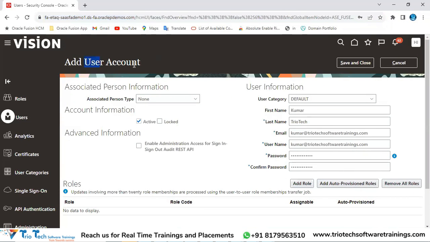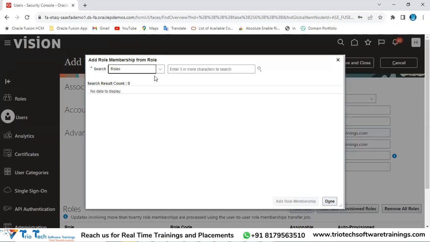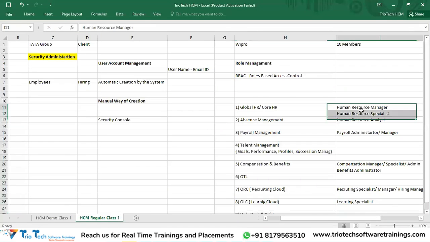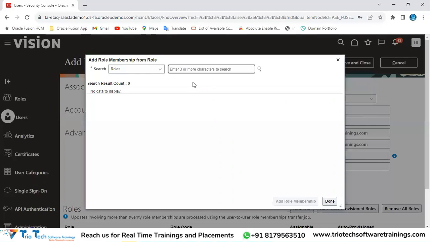So I'm creating a user account, right? That is Kumar. I will go to add role here. If you have to add roles to the user, you have to come and add the role. Just as we have module related roles for each module, one basic role we have in the system called employee.